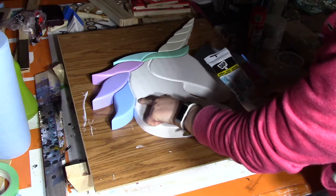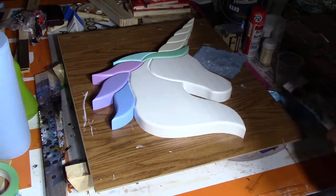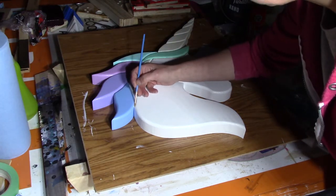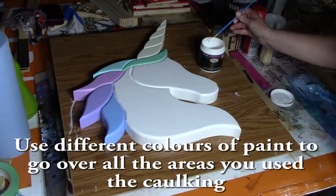Where you have any gaps, you want to use Alex Plus caulking, which I have done already, and I found the best way to smooth it out was using a paintbrush that has a little bit of water on it, and then you can smooth it out.